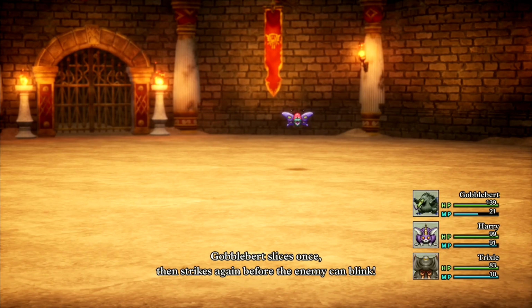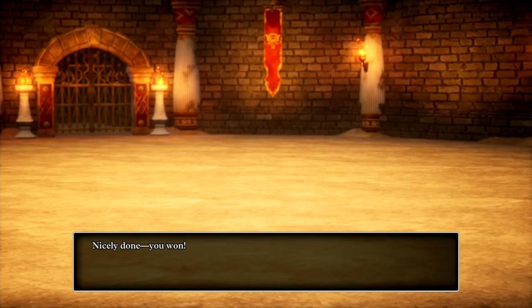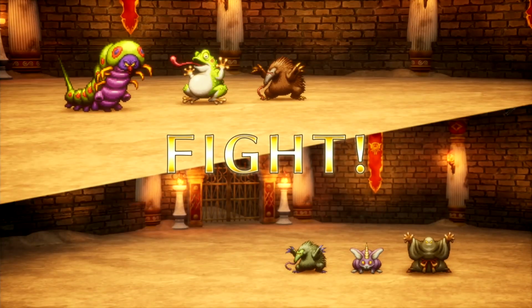You know, you might have to heal a bit and whatnot, and watch your MP, of course. But on easiest difficulty, you can just kind of get by making everybody fight automatically.